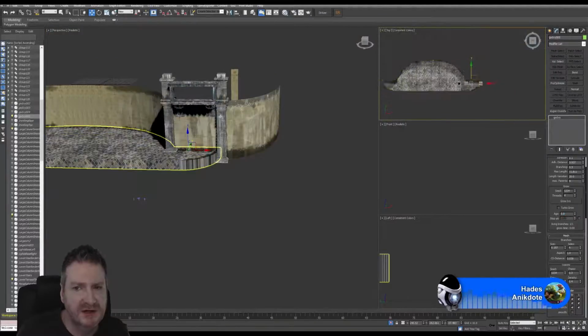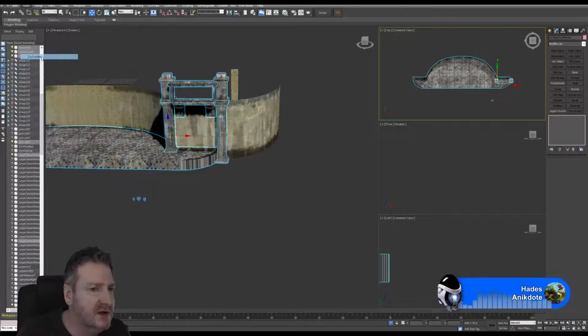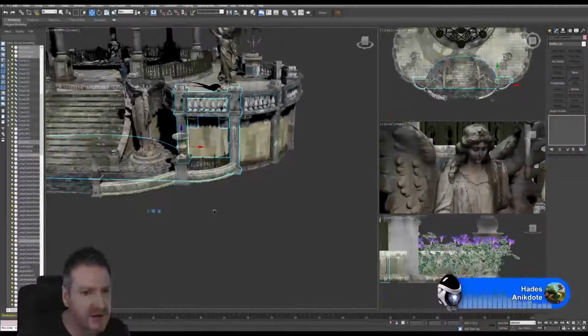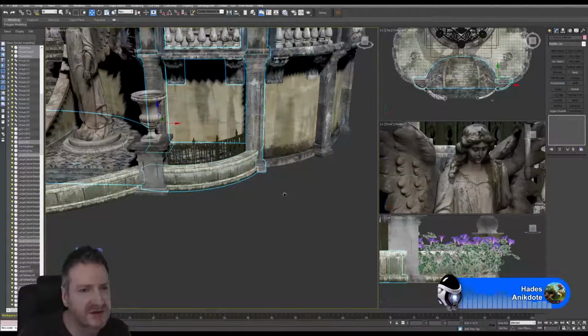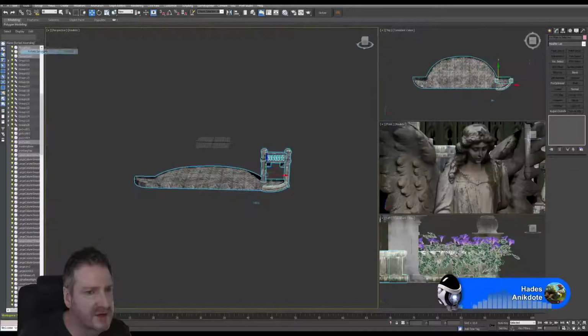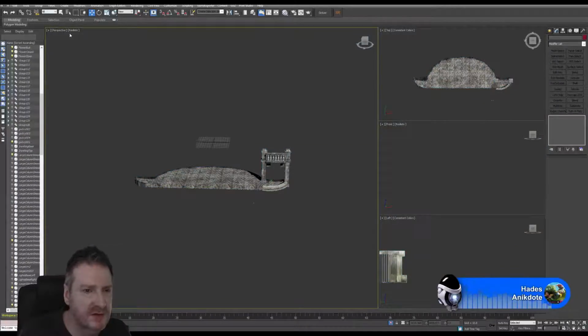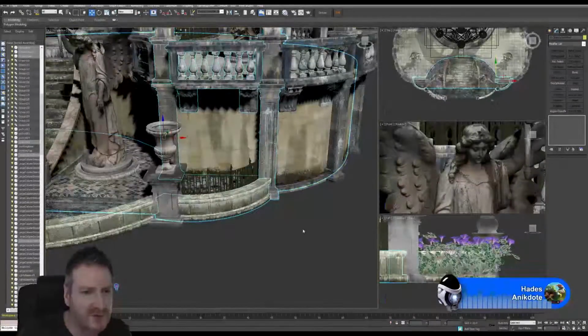I'm going to select everything, and we'll go back into our main view here. I'm going to select that front wall section. I'm also going to select those banisters while we're here. And back into isolation. We want the wall.